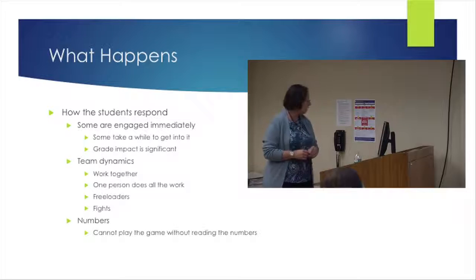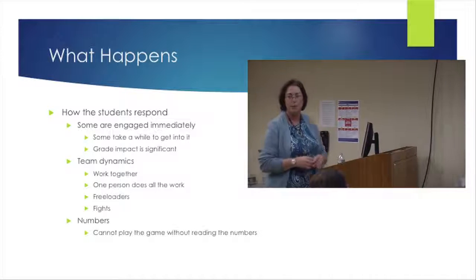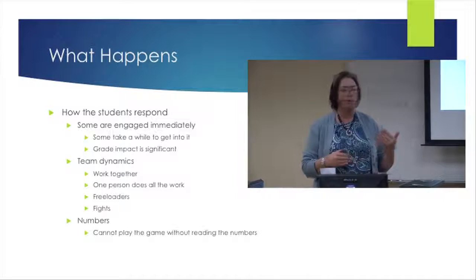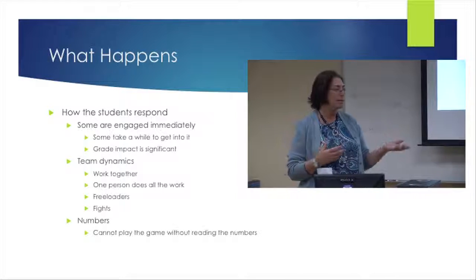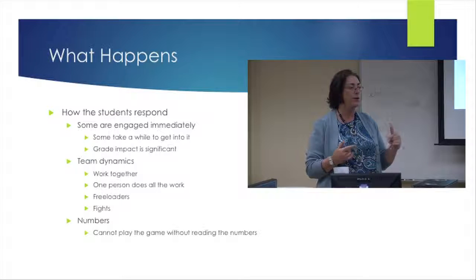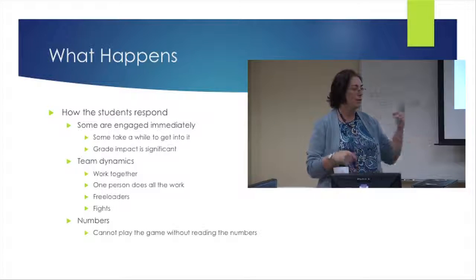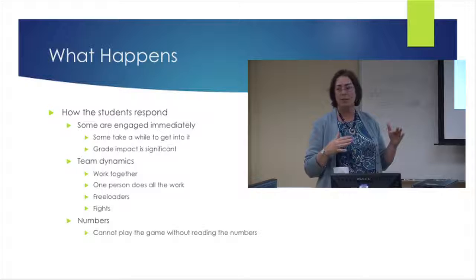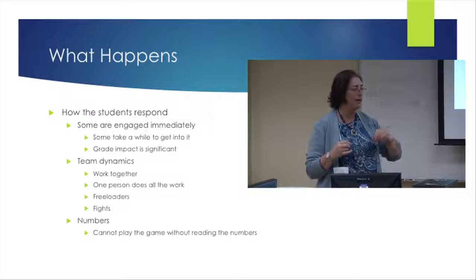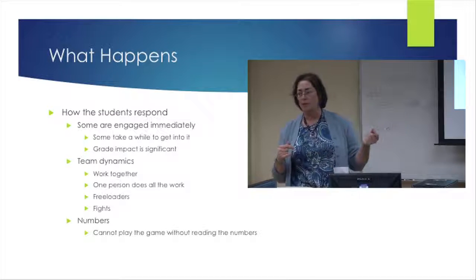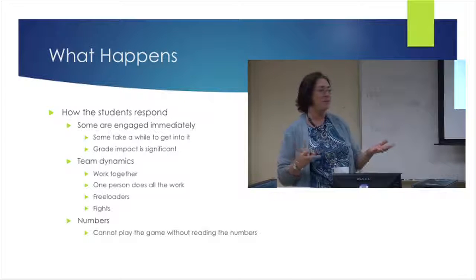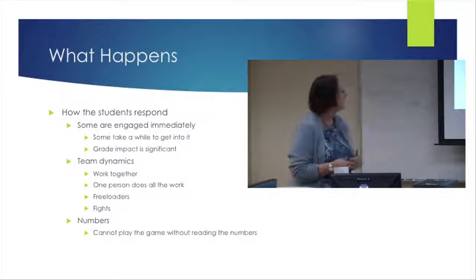So basically what happens is about 70% of the students these days are engaged instantly. And this is partly a self-selection bias because there's 6 or 7 or 8 sections and the students know that I'm the one who runs the game. So now there's a selection bias of people who want to play the game who come to my class. So it used to be closer to 60% engagement instantly, and then I would have to work on the motivation. So fortunately, that part of my job has gotten easier because the ones who show up are the ones who've heard about it and they think it'll be a lot of fun.